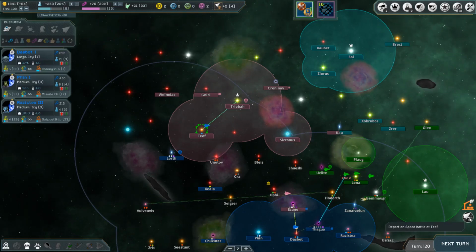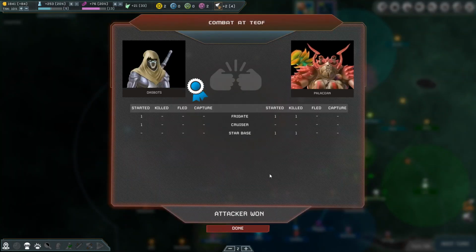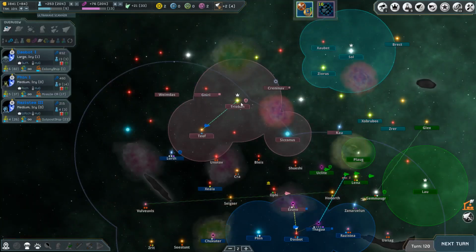Okay, so we had the space battle at T-off. The last one that we actually had, we destroyed the frigate and the starbase, and getting rid of the starbase is great. So we'll try to do the same thing at the trio bar system. One thing I like about the game, because it's fairly simple and not overly complex, is that we don't have to keep going back in and restocking the ships or doing anything like this. As long as we're inside our logistics range, we're fine. And I do like that in this game.